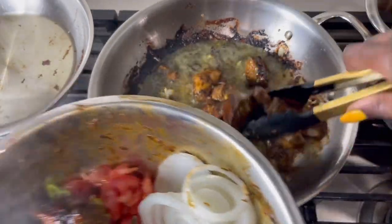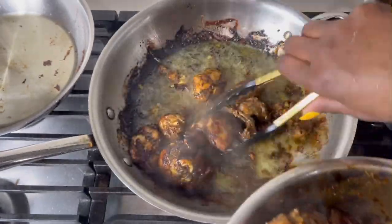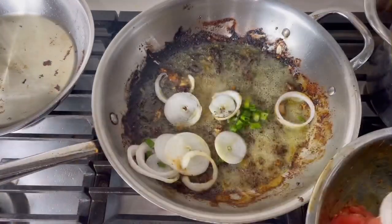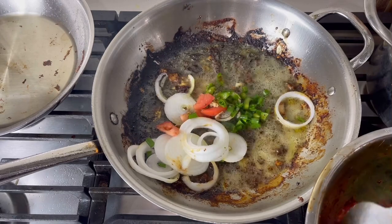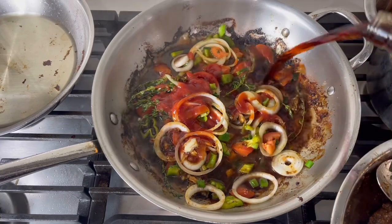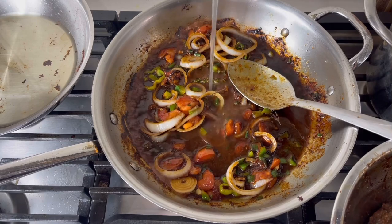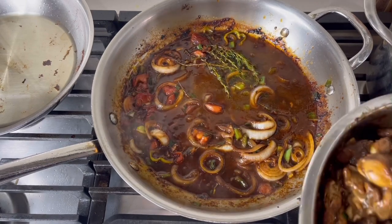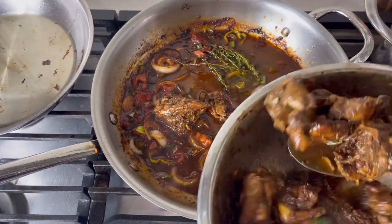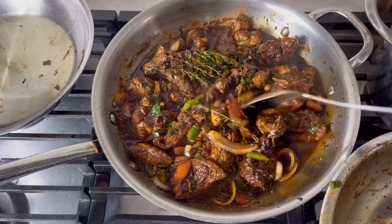By removing the chicken I'm then going to go ahead and make my sauce — or gravy as some people call it. That delicious plate of fresh seasoning from the beginning of the video I'm adding back to the same pan that I just fried the chicken in. You can add a little bit more oil. I'm also adding my ketchup, my red label wine, and a little water. Like my mom always says, red label wine tastes so good in brown stew chicken. If I don't have red label wine I'll use stone ginger wine — that goes well also.